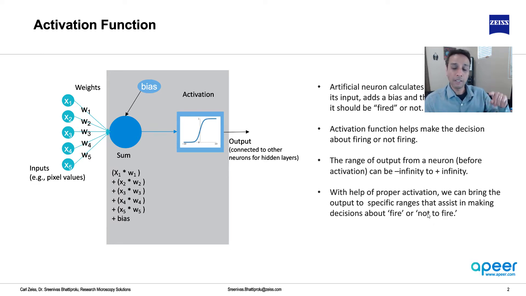Activation function is bringing the output to specific ranges that can help us in making decisions. And this is happening within, when we talked about scaling, we are doing that as pre-processing while handling the data. And activation is happening during the training process as part of your actual model itself, because every neuron has an activation function associated with it.